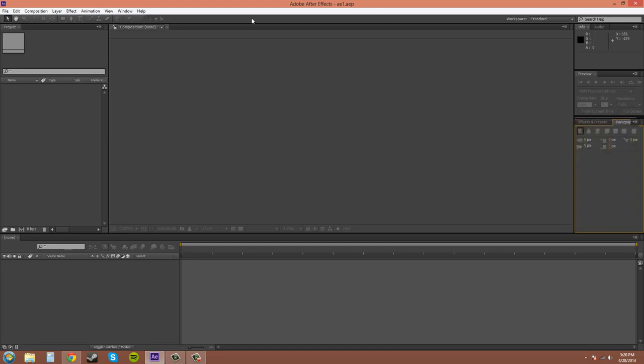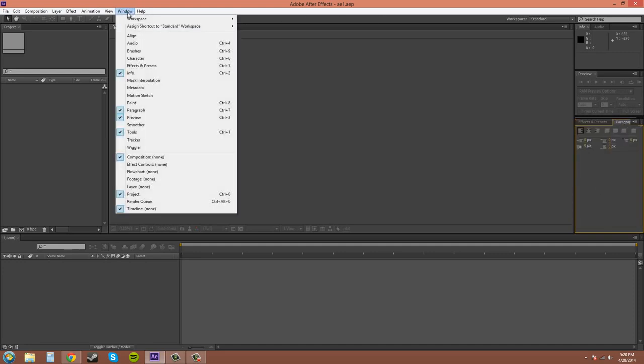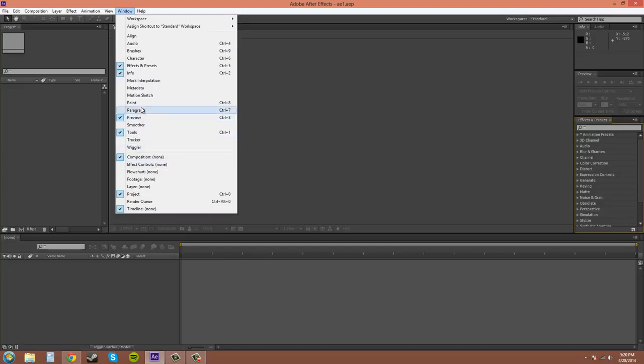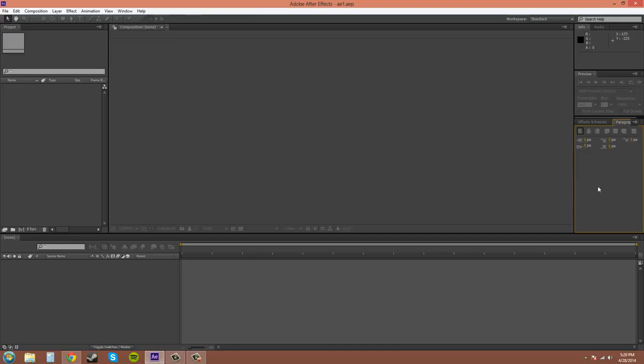Here's the paragraph panel, and the way you get to that is going to Window, Paragraph. If you click on it, it'll go away. Then you click on it again, which it shouldn't be enabled if you first started After Effects. So you click on it and then it'll appear. And a lot of the times if you're doing commercials, you're going to be writing text, and that is very helpful to have. I don't know why they don't have it in there to start with, but I would recommend putting it in over there.